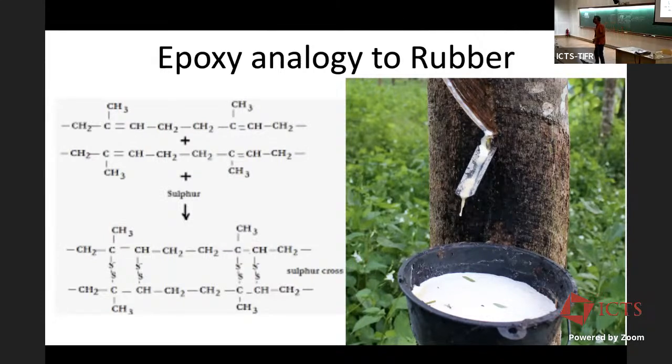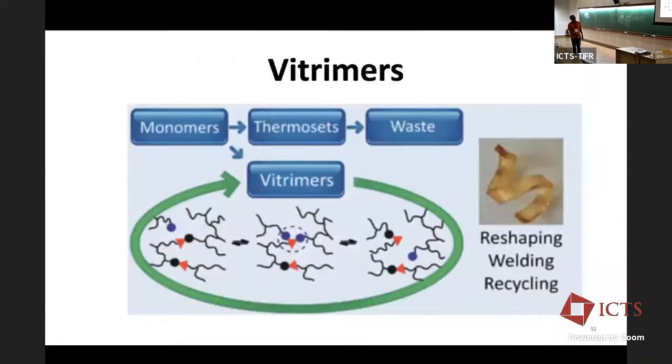Anyway, long story short, this is an irreversible bond, so this can never fix itself. How do you find something that's fixable? You have to have crosslinks that can form and unform when you want. This idea of reversible crosslinks was discovered by a friend of mine, Ludwig Leibler, about 10, 15 years ago. He created bonds that could form and unform at will at high temperature.